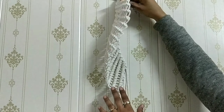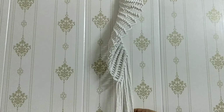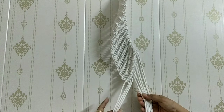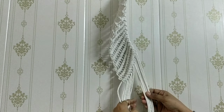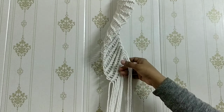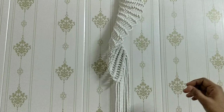See, after 16 rows, the work is spiraling. So now I am going to divide these cords into 4 groups of 4 cords each, and by square knots I am going to prepare the plant hanger rest of it.